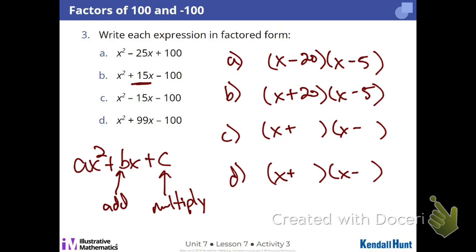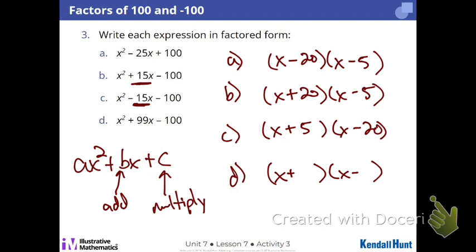Well, I should restate that. Which one has to be negative, the 20 or the 5? The 20 has to be, because when I add those, Liam, I need negative 15. What if I flipped it? What do you mean? The 5's negative? Yeah. That's wrong then. It's plus 20. Plus 20 doesn't work for C. It works for B. Because it has to add for C to be negative 15.